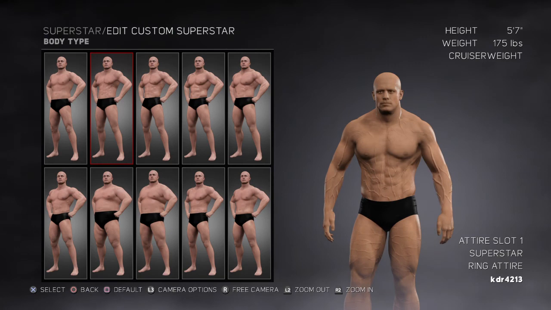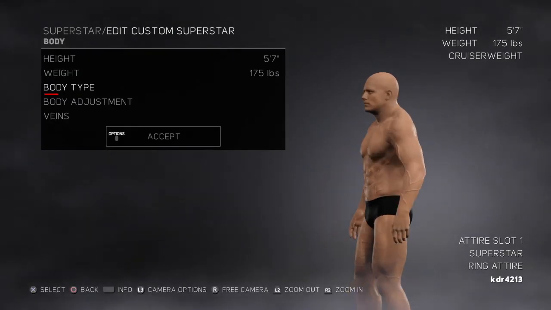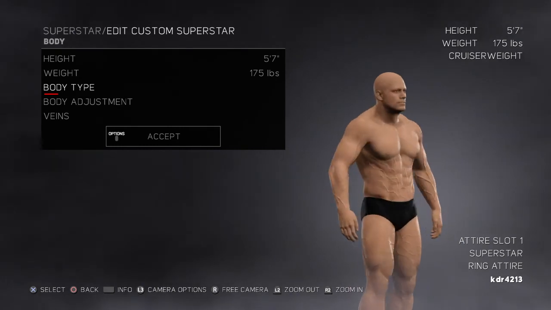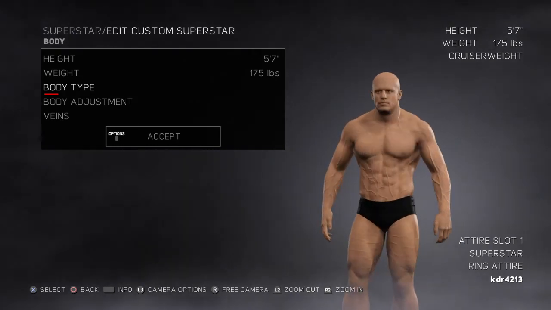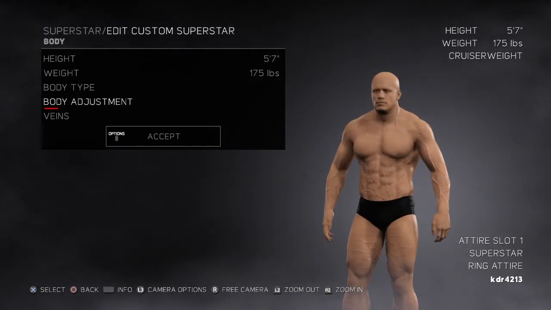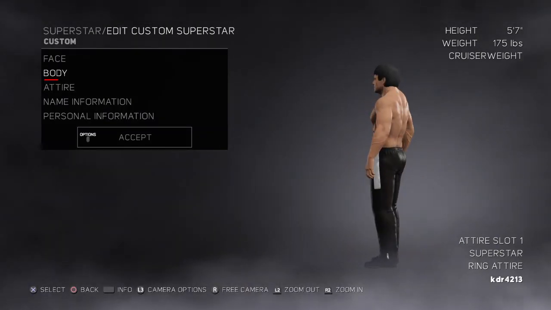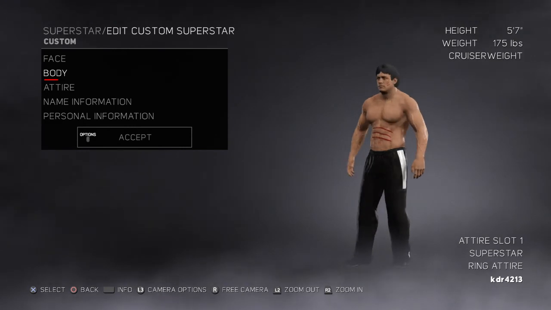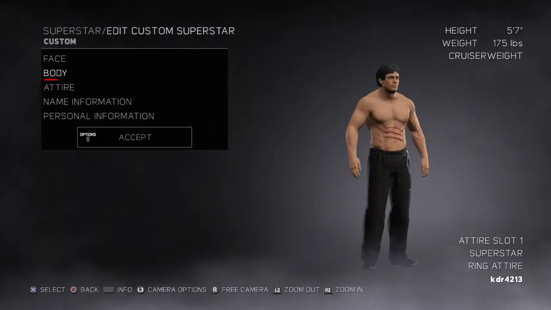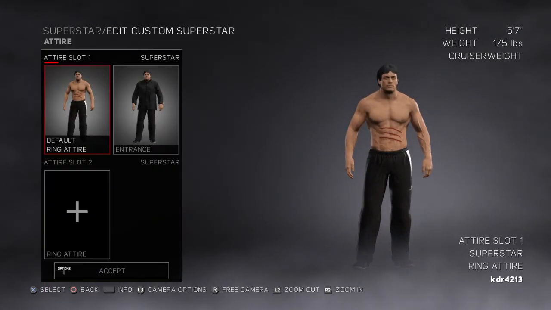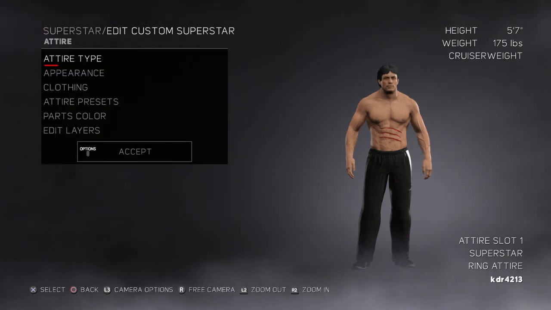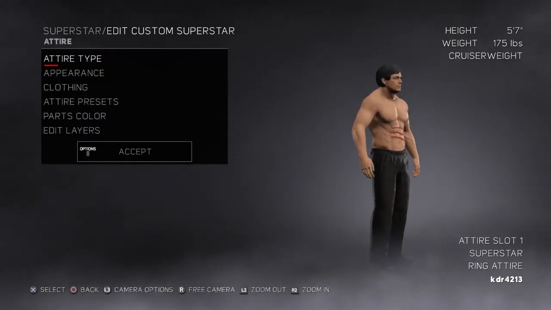which is why, when you go in, you have your different body styles that you can pick from. As you can see, I've got him as shredded as I can, complete with veins and whatnot. But even with all of that, it still could be somebody other than Bruce Lee. So you have to make it 100% clear who you're making.